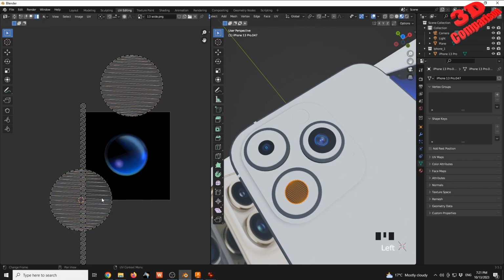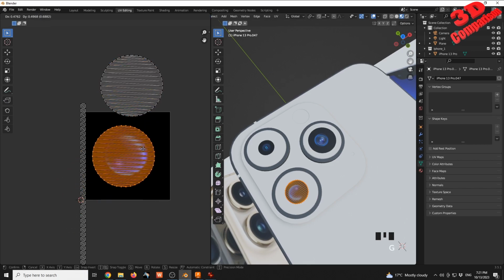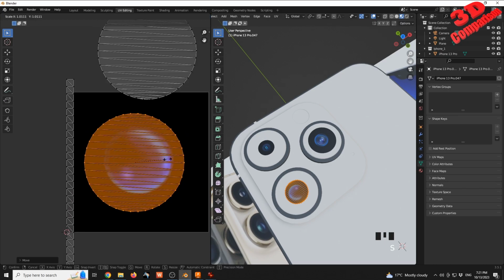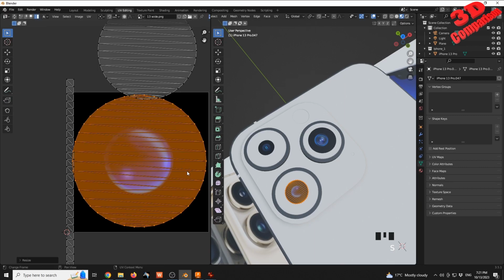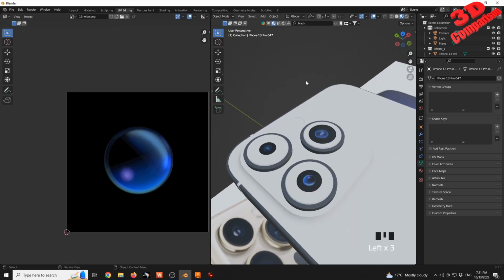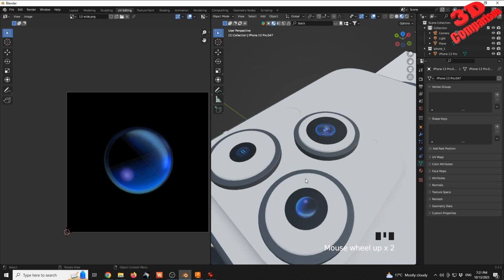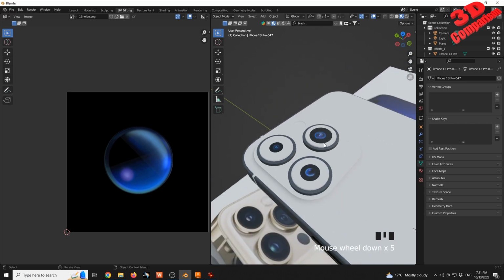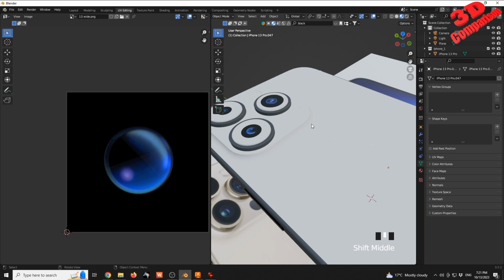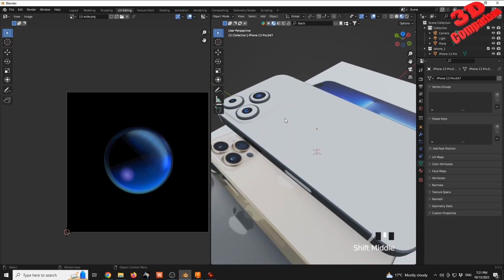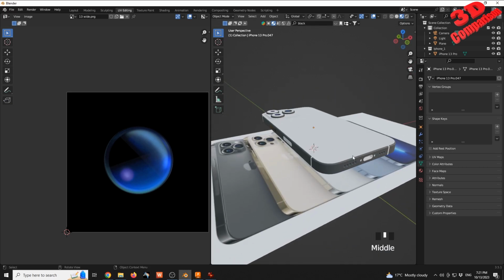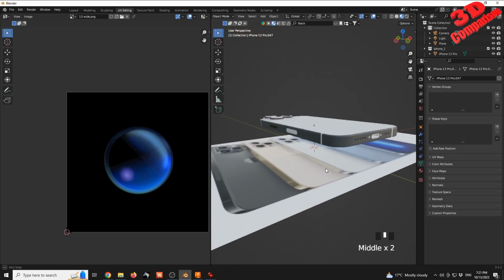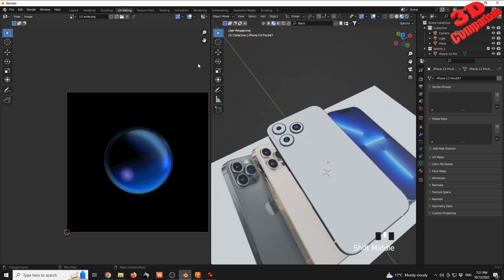I'm going to press A to select everything, grab that island. You're going to see that it won't be that one, the one underneath. And I'm just going to slightly scale this up so that the lens will be a little bit smaller, and I'm gonna have some more black section around that. Okay, so we address that. We can also address the screen, but for those that will be, let's say, rotated like this, we're not gonna add a screen, we're just gonna add a material for that.